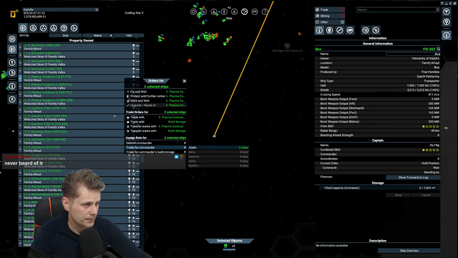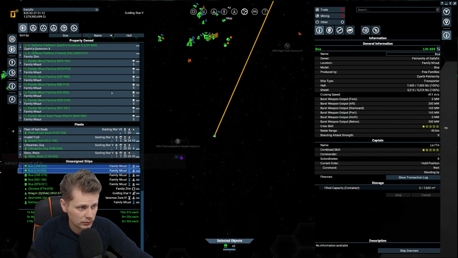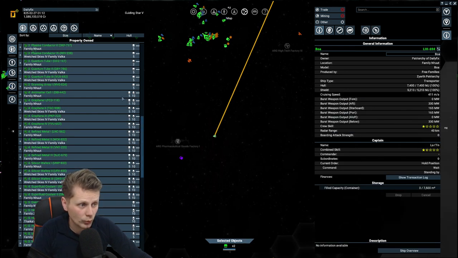Okay, let's deal with these two ships over here. Trade for Commander Alpha. It's probably overkill in terms of ships, but rather have two too many than one too few.